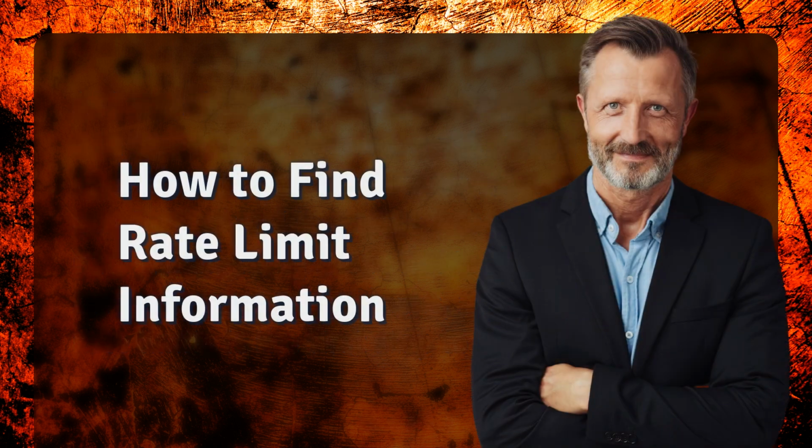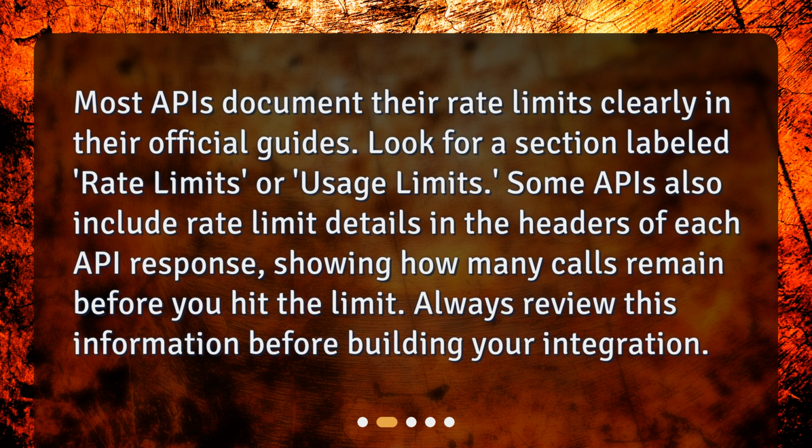How to find rate limit information. Most APIs document their rate limits clearly in their official guides. Look for a section labeled Rate Limits or Usage Limits. Some APIs also include rate limit details in the headers of each API response, showing how many calls remain before you hit the limit. Always review this information before building your integration.